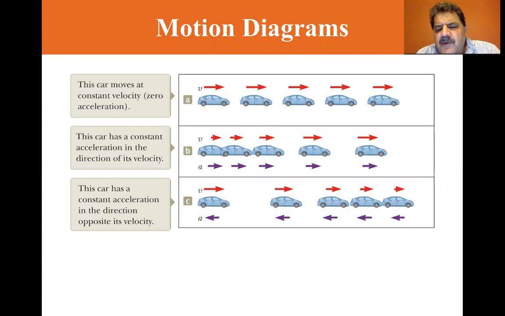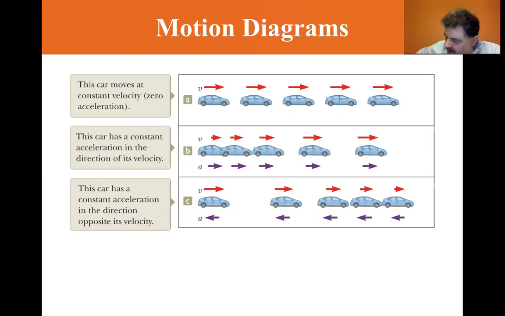A motion diagram is useful in forming a mental representation of the moving object. It describes the velocity and acceleration while the object is in motion. To get a motion diagram, imagine a stroboscopic photograph of a moving object. It shows several images of the object taken as a strobe light flashes at a constant rate. The figures show that the time intervals between flashes of the stroboscope are equal in each part of the diagram. The red arrows indicate the velocity. The purple arrows indicate the acceleration.